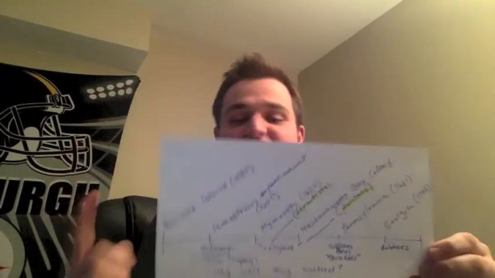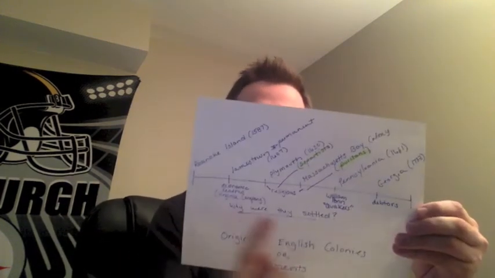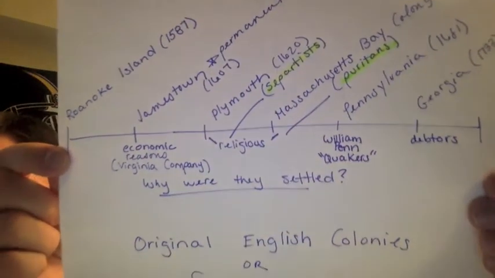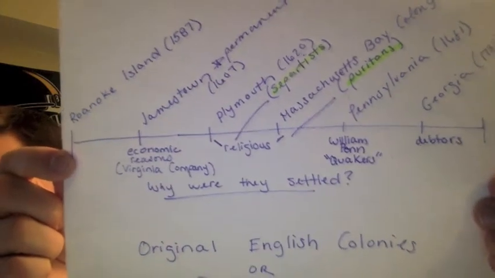So, like I said, you need to know these original colonies and this question: why were they settled? Okay, we don't have to know many of the other details, but major thing, I'm going to put it right here. Let me make sure I have it all in the picture. And you can pause if you need to at this time to make sure you have all of that and are pretty solid with it.